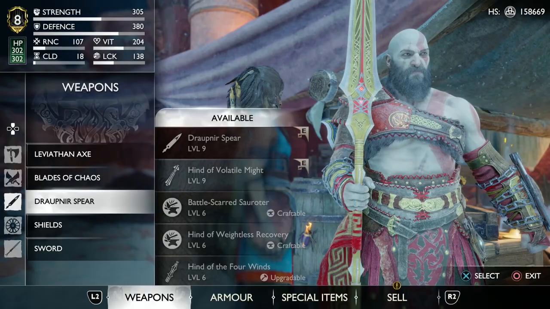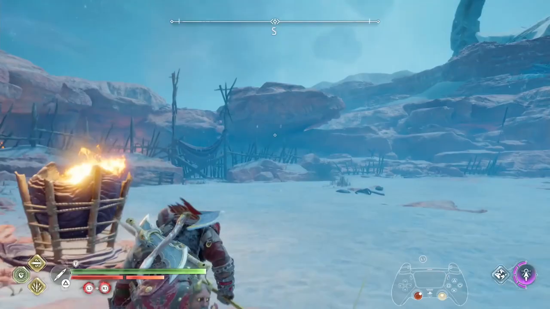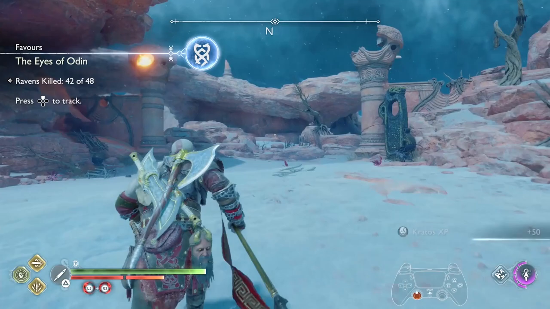But yeah, get this raven afterwards. Bit of a nuisance. But leveling up that Gale Spear, guys, should put you at level 8. Yep, this one's one of the more annoying ones to get. Oh, got him. Yeah, so that should be raven number 42 or 48.